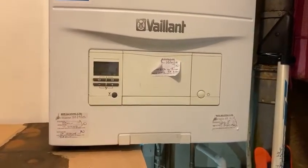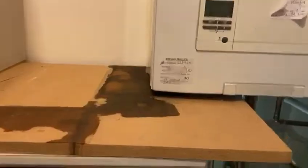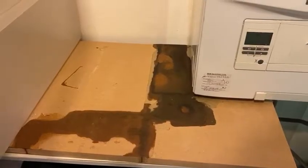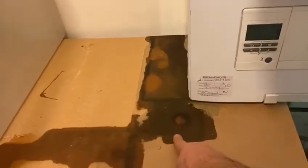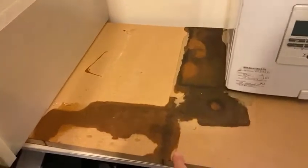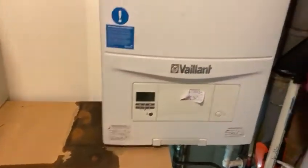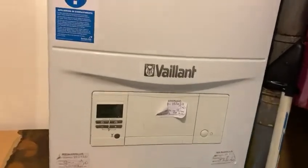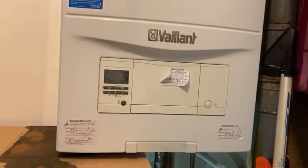It is worrying because this is the leak that's happened and I was not aware of it until I started looking for something in the boiler room storage area. I don't know what it is — it obviously looks like a water leak, but it could be anything coming out of the boiler. It's a bit dangerous and worrying, especially with my boiler located next to my bedroom and a little baby sleeping in our room as well.